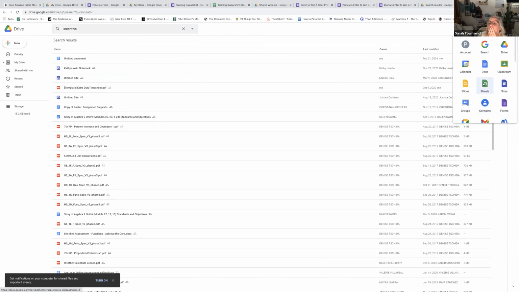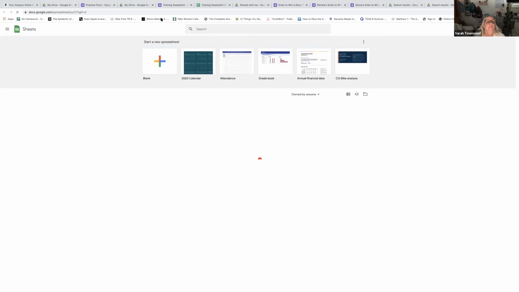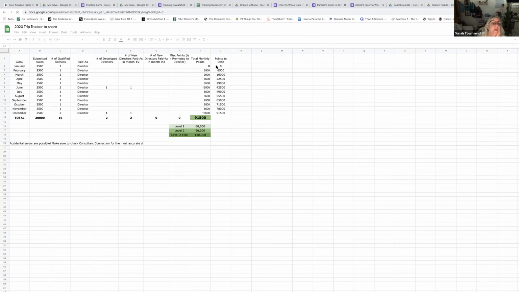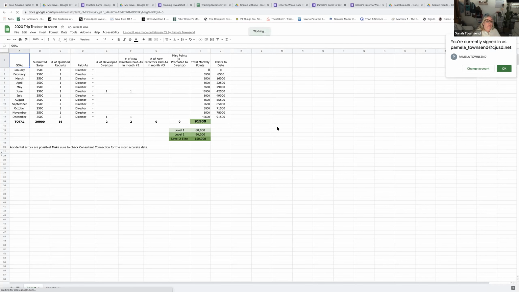Do you guys remember? Let me go in there right now and look. Sheets. Here, trip tracker. This is why it wasn't calculator, it's trip tracker. Okay, here it is. It won't be a form, it'll just be a sheet.